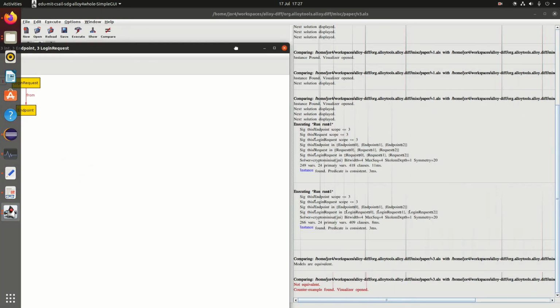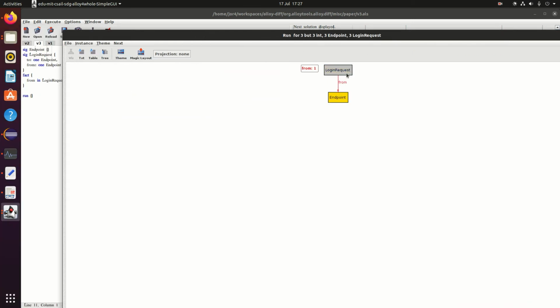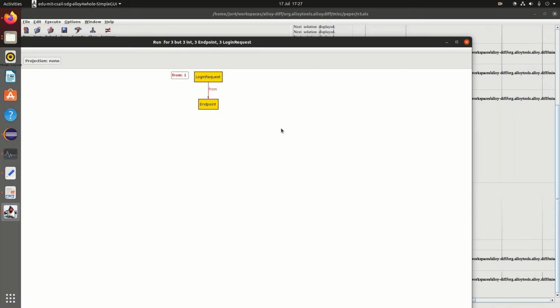Okay, we don't see the console. It basically says they're not equivalent, and then it shows us a counterexample. So here is a counterexample of an instance that is only possible in one of them, demonstrating that it's not equivalent. So this is an instance that's only valid in version 1 because it doesn't have the 2 for the login request.